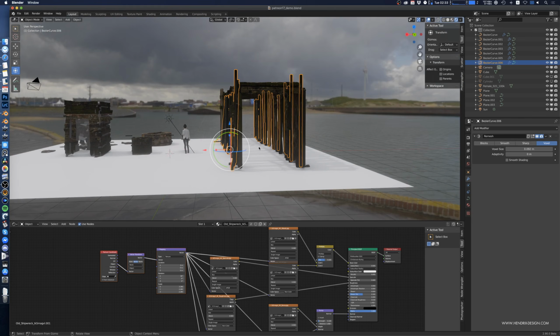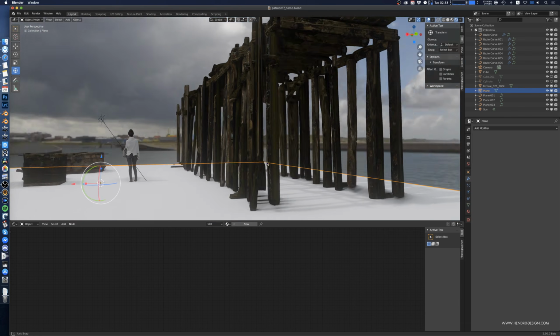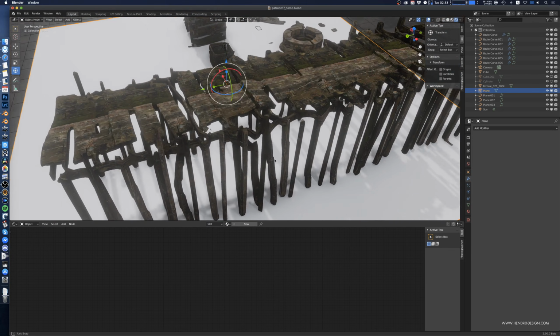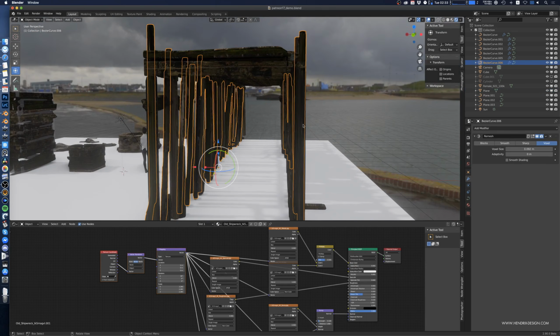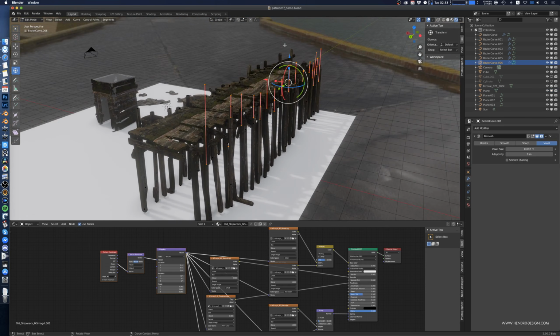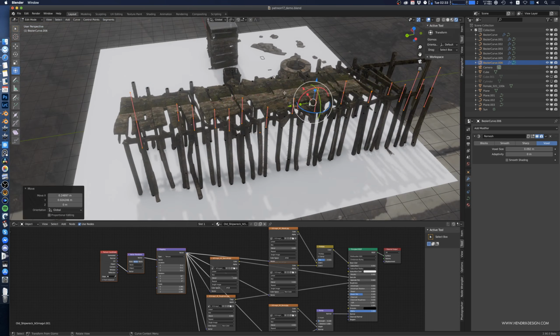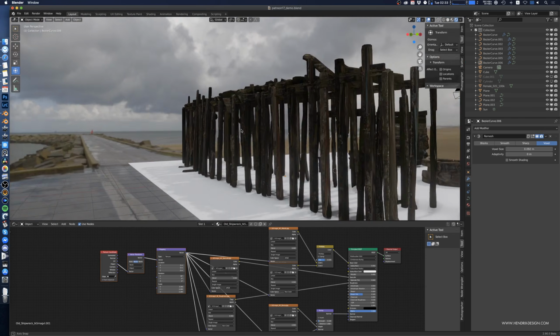And honestly, for most of what I do, this is more than good enough, I'd say. And you can dress it up in all sorts of ways. You can add details, you can add props, you can, I don't know, add a ladder, fishing nets, and all sorts of stuff.